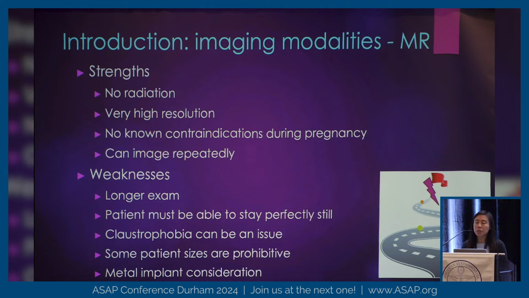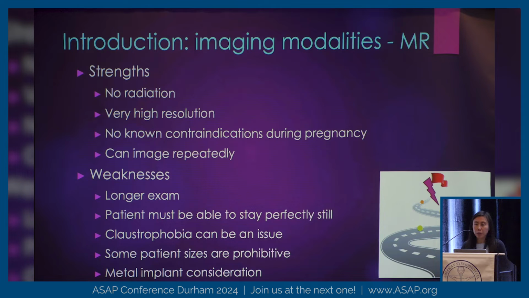And then some patient sizes are prohibitive. So each scanner has a weight limit for sure, but some of them, it's not the weight that's the issue. Sometimes it's the girth of the patient. We've had patients who fit the weight limit but had their arm or part of their chest pressed against the scanner inside, and they actually get burns. We had a young, I think she was a teenager, but quite overweight, and she actually had, I think her arm or her breast tissue against a portion of the scanner. She got a pretty bad burn. So something to consider, that we do have to consider weight and girth.